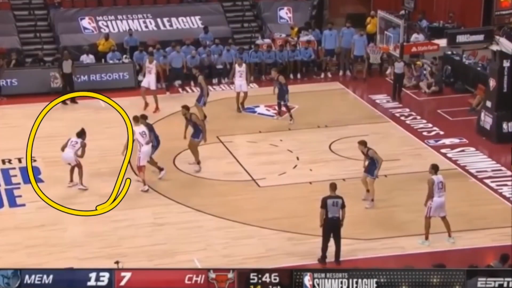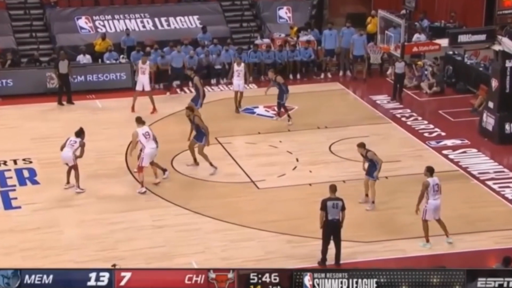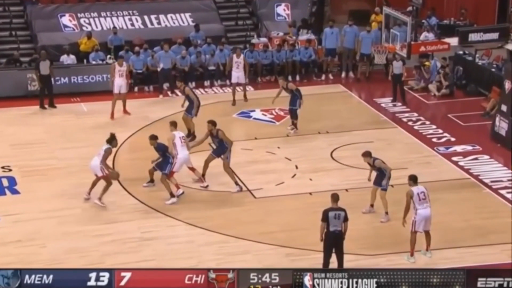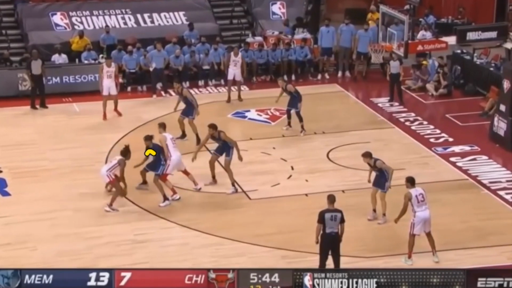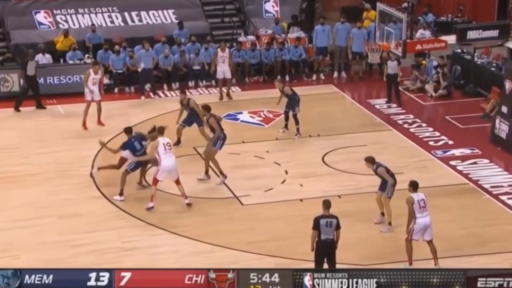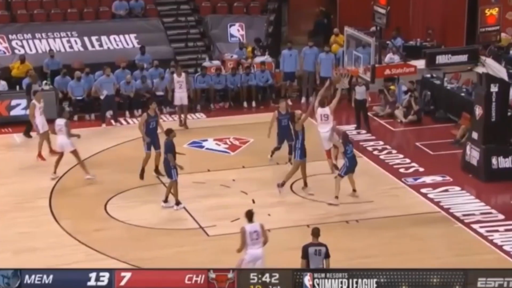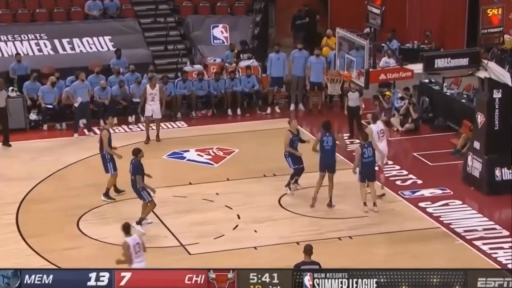He also really knows how to use screens. Here we see in the Summer League where he looks like he's about to use that screen, and he's basically going to deny the screen. This defender starts going over top of the screen, trying to stop Ayo from attacking the rim. And when that happens, anytime you see a player trying to lift over top of the screen before you even use it, you need to deny that screen and cut back on the opposite side. This will allow you to get open shots and potentially even open passes to the rolling screener.